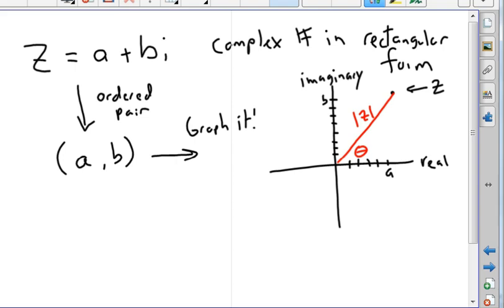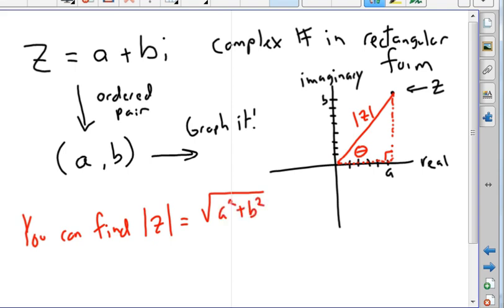And since that's our point, we could talk about the magnitude of z, the magnitude of that complex number. And since we've got a magnitude, we could talk about the direction as it relates to the positive, I would normally say x-axis, but positive real axis. All right, you can see we've got those real and imaginary components. So we can find the magnitude of that complex number. Yep, you guessed it, square root of the sum of the squares. Good old Pythagorean theorem.